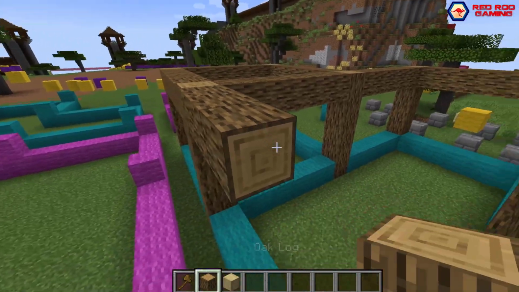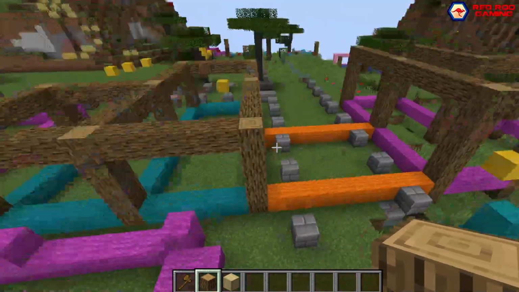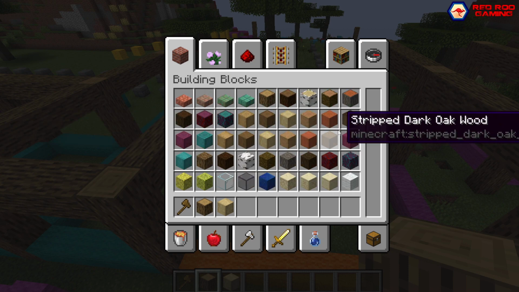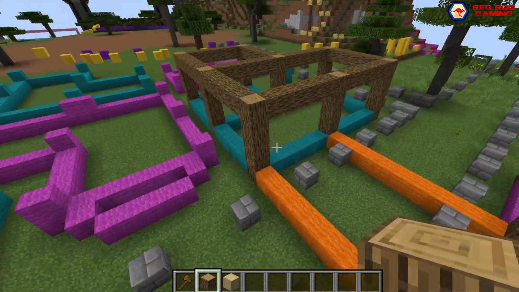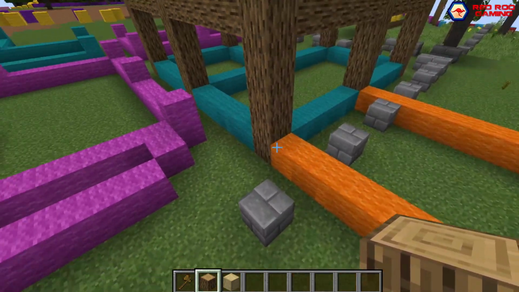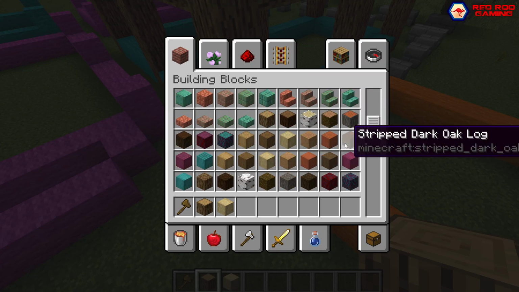And so we're going to use on the bottom, we could use stone bricks, but that's going to mean a lot of stone bricks. We're going to use stone bricks for the arch, which is this sort of orange section. Actually, we can probably build that first.